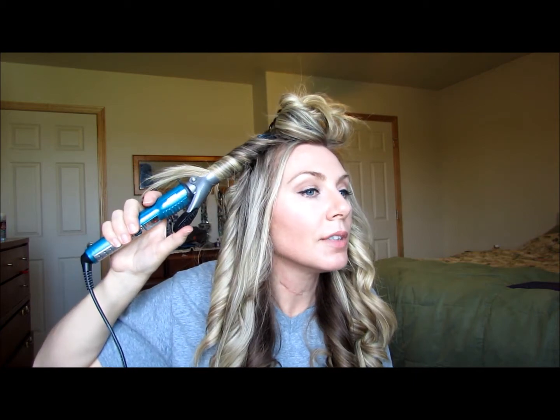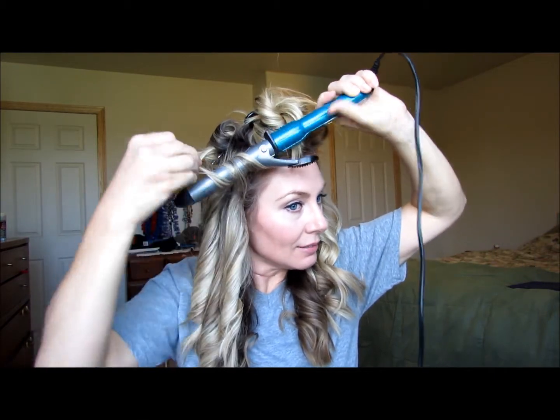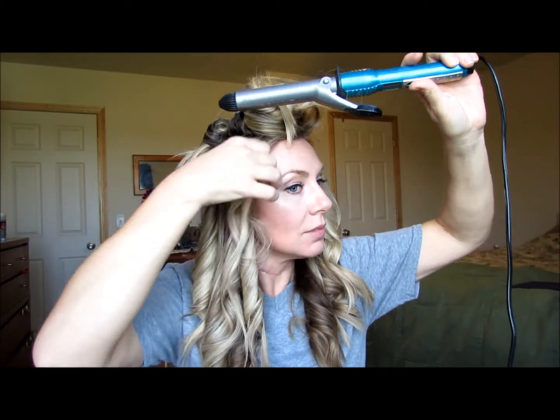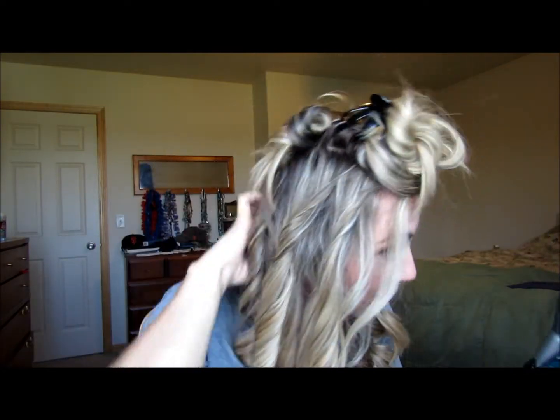When everybody's hair curls different, you have to play around with your hair and figure out what works for you. This is just what works for me. Some people need it at a higher setting with a lot more heat spray. Some people's hair curls really easy, so they don't need it that hot. Kind of in the middle. Just play with it till you get it the way you like it. Like straighter pieces a little more around my face.